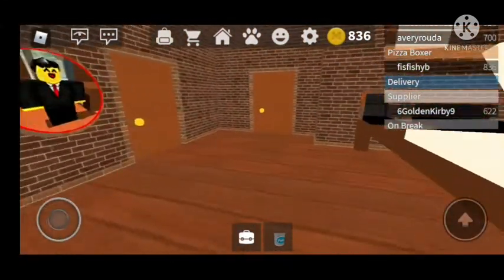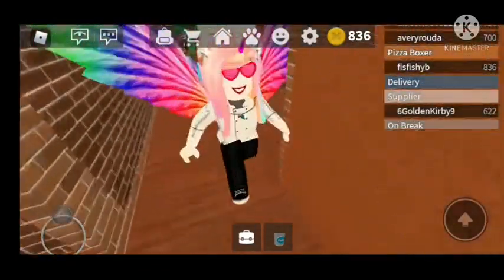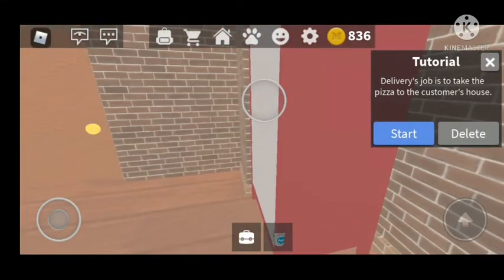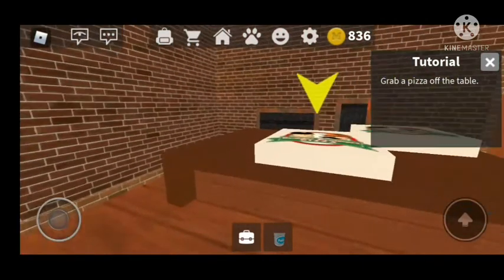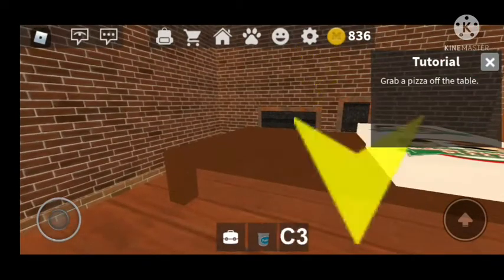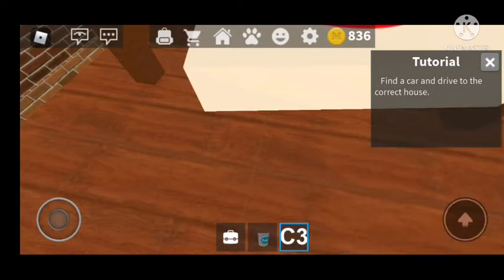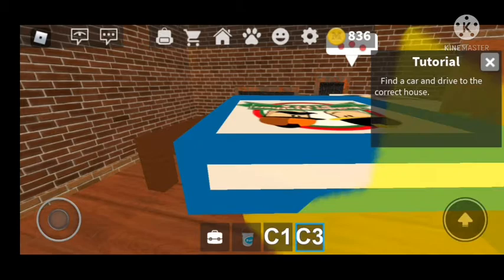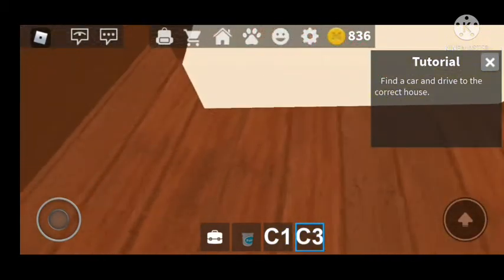Worth it. Okay, so the pizzas are in the box now, so I don't know what I'm supposed to do now. I'm just walking around. Oh, there's another cook. Start. Grab a pizza off the table. Oh, I gotta do that now? Huh? I hate doing this. And then find a car and drive to the customer's house. You're making me drive now? Ah, I don't want to drive. Especially not in real life.